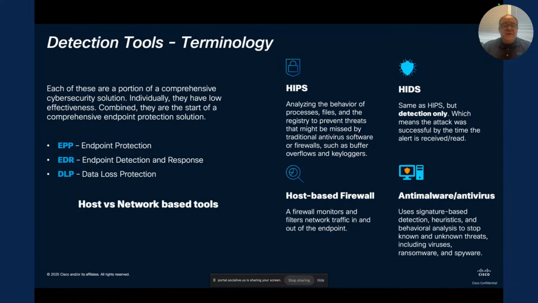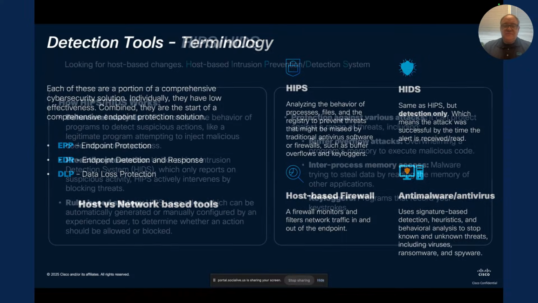On the bottom left, you've got some definitions there. Those are some fun acronyms you're going to hear me say and come across. And then on the other sections here, between the HIPS and the HIDS, HIPS is host intrusion prevention system, and then HIDS is host intrusion detection system. And I'm going to go into that a bit deeper in the next slide. We're also going to talk about host-based firewalls. So hopefully you're already familiar with firewalls and you already know what host-based means. So we're going to dig into that a little bit more. And then everybody's favorite tools, some anti-malware and antivirus.